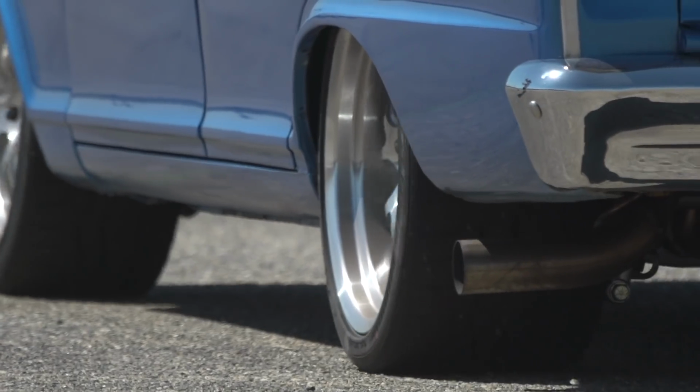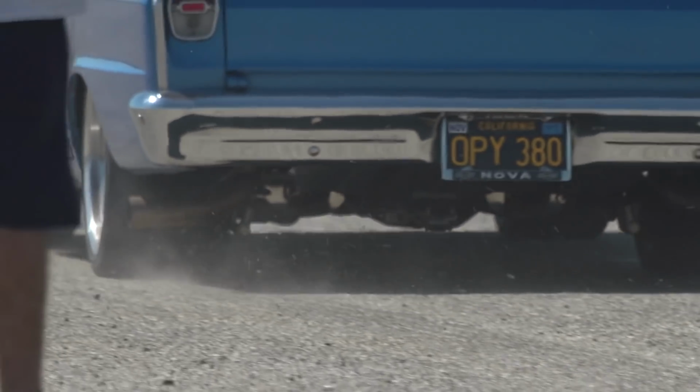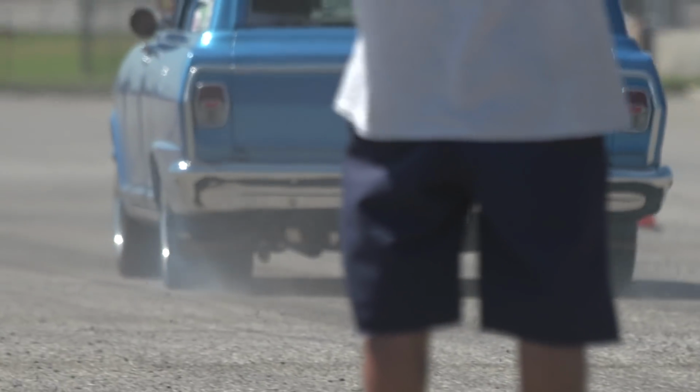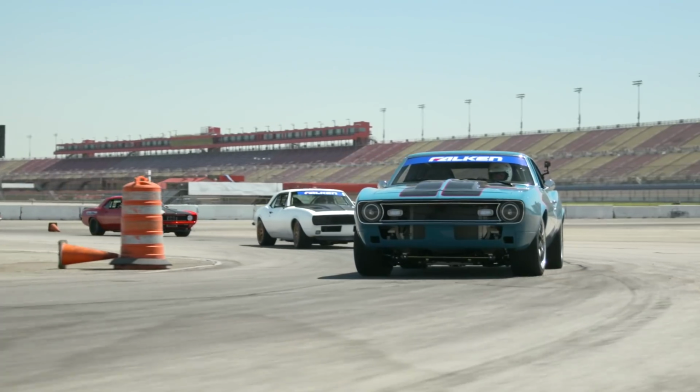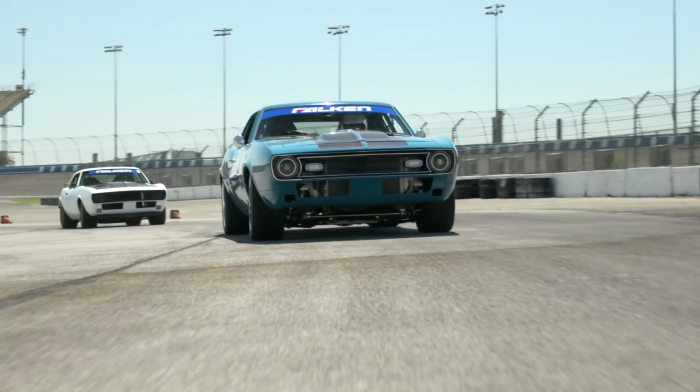All right, so I looked at the numbers for Group 2 on the 100-yard dash, and TCI has just pulled off a 469 in that wagon. That means they're a little bit ahead of Group 1 on the 100-yard dash, but Group 1 has beat them in the slalom. And so now I just need to find out the results from the road course to figure out if Group 1 or 2 won that.